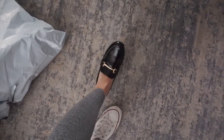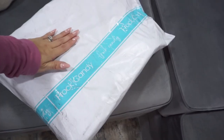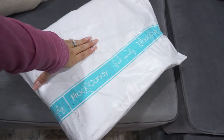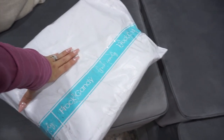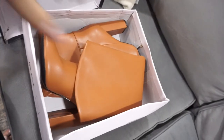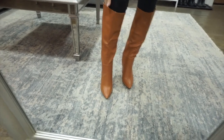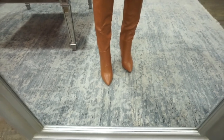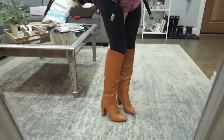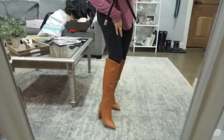I got these boots that I found from a girl on TikTok, and when I tried to order them they didn't have my size, so I did a Google image search and found them on another website. I went with the Cupid brand — an affordable, faux leather brand. These are the boots — they're a cognac tall boot. I really like these. The shape is really nice and they fit good around the leg. They go up higher on the sides and they are really soft and cushiony inside — not uncomfortable at all.